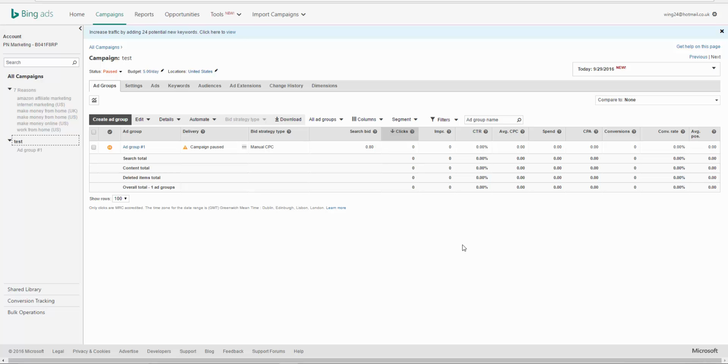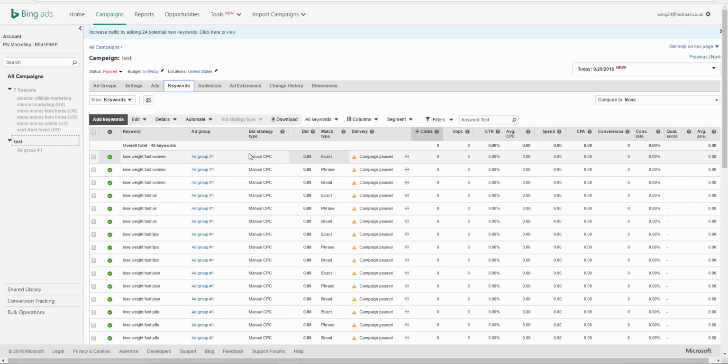When it comes to trying to generate cheaper clicks, one of the best strategies that I've found is, if we go to keywords here, as I said, you won't always pay 80 cents every time you get a click. A lot of the time it will be less. Whether you're bidding $2, $1, 50 cents, a lot of the time it will be a little bit less. But what I tend to do, if you want to reduce how much you spend per click, once you identify the keywords that are working well for your campaign, slowly reduce this amount.